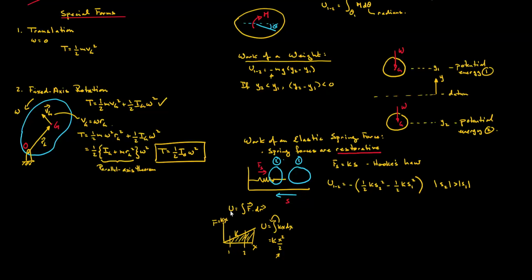So what we see here is that the work done from 1 to 2 is equal to the potential energy, which we'll denote as V. For gravity, we'll call this potential energy Vg. So the gravitational potential energy at position 1 minus the gravitational potential energy at state 2. These are just mgy1 and mgy2. So the work done going from position 1 to position 2 is equal to the change in the potential energy from position 1 to position 2.